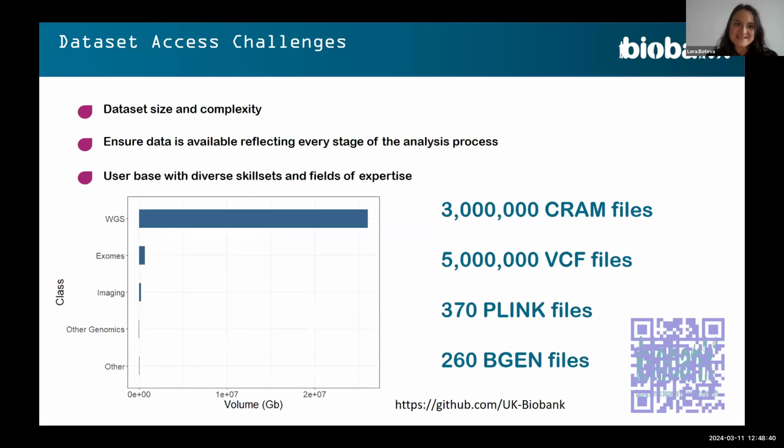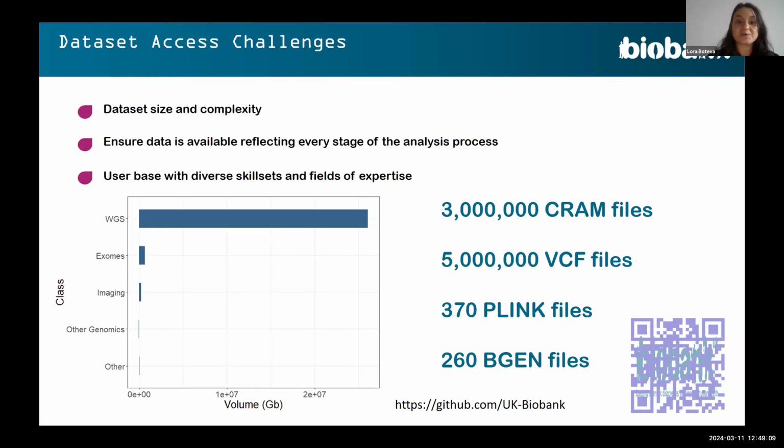So in terms of size and complexity, I'm sure you can imagine how complex the data set is. I have a plot here of the volume of data that we are holding. The WGS at the top is the whole genome sequencing data set, and as you can see, it absolutely dwarfs things like the imaging data set, which is very, very big in its own right.